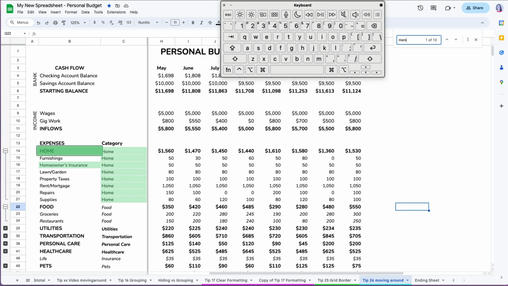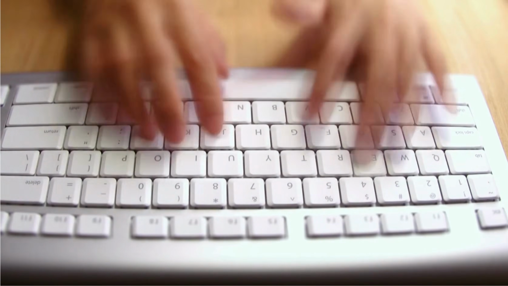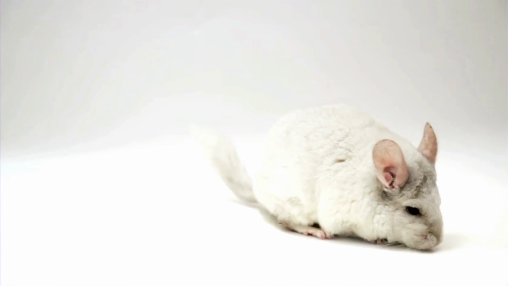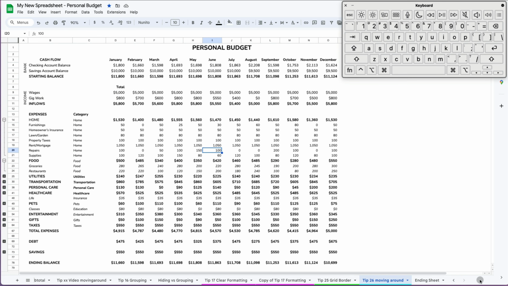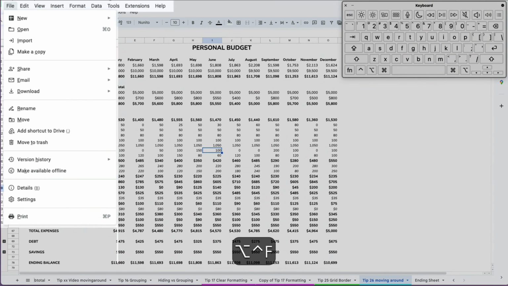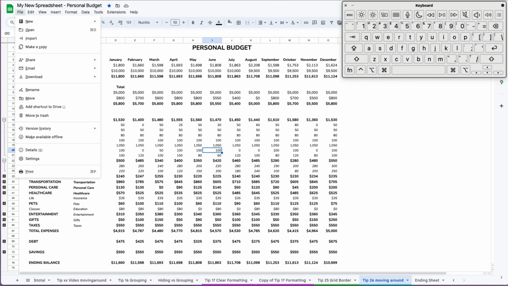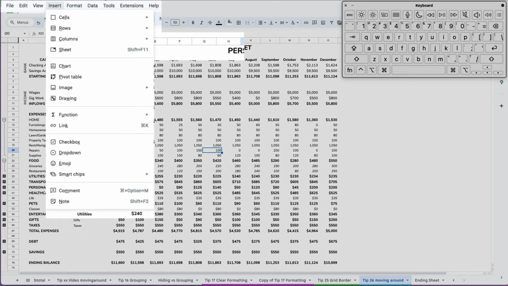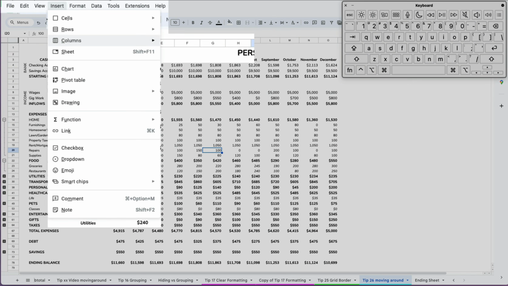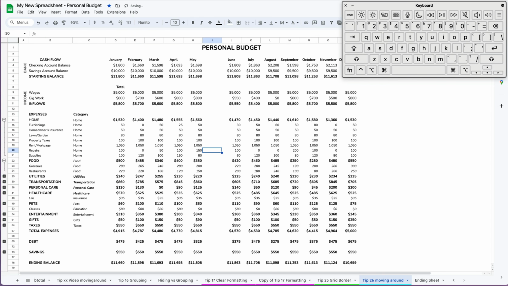If I search for home, I will see all the instances where it is found in the worksheet on the current tab. Shortcuts speed up your work and increase productivity, but also knowing them is very helpful when you find yourself without a mouse or a trackpad. To access the menu without a mouse, press Ctrl plus Option plus F. Then use the arrows to go through the menu options. Once you find the menu options you want, press Enter to select it.